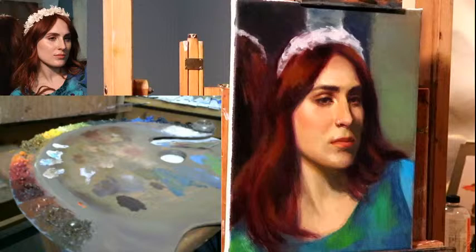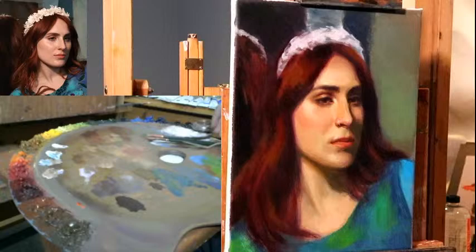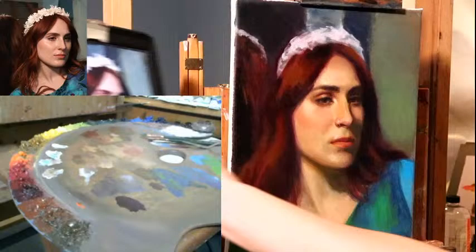Hey Monique, is the shoulder on our right, which is lighter blue, too distracting? I don't know. Actually, you can't see it in the photo reference. Whoops, I cropped it. There is a blue. Let me see if I can show you it on the iPad without dropping the iPad. There we go. So there is a brighter blue.